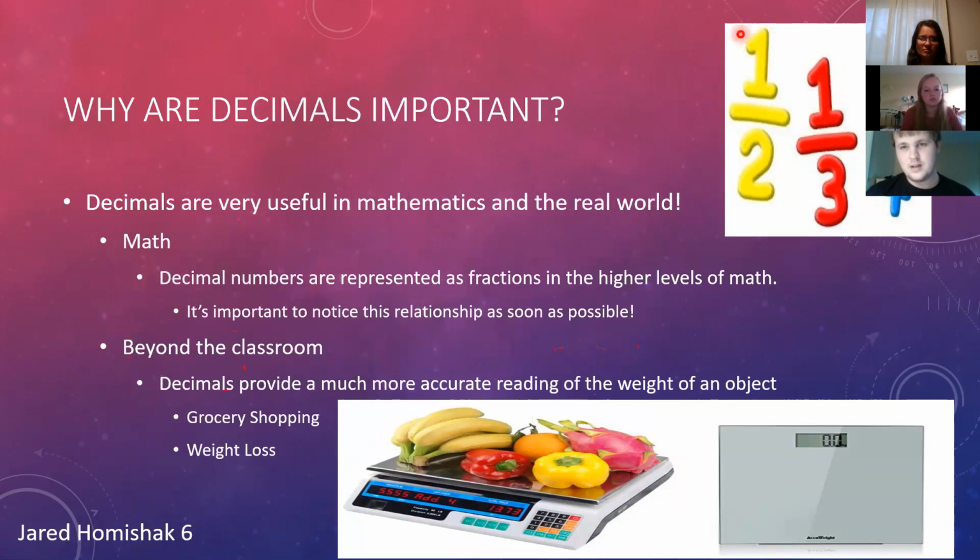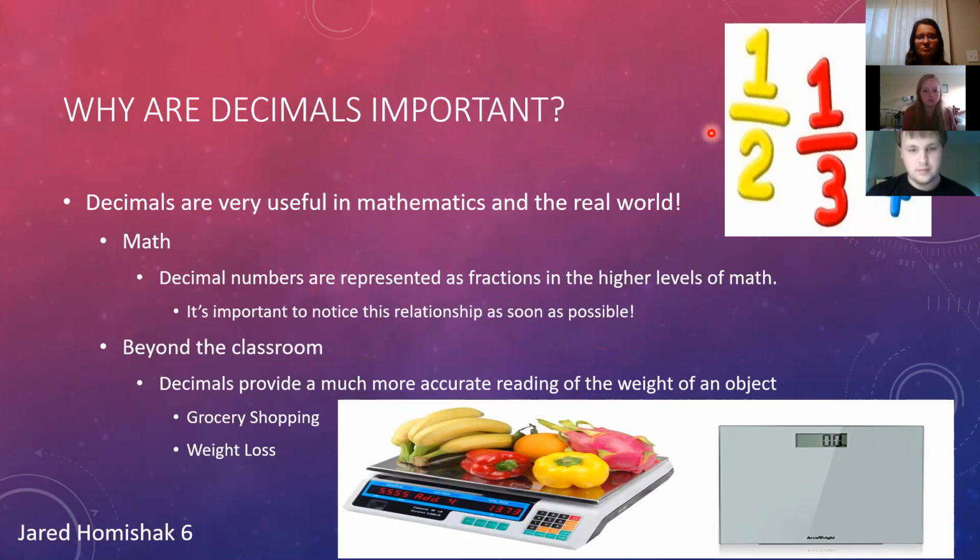Let me demonstrate. Up here in the graphic, we have 1/2, 1/3, and 1/4. That's just another way of saying that 1/2 is the same as 0.5 in a decimal. 1/3 is 0.3 repeating as a decimal, and 1/4 is 0.25 in decimal form. It's important to recognize this because these two terms and concepts are used interchangeably, especially in the higher levels with things like college algebra. So you need to make this connection as soon as possible, and it will make your math life a whole lot easier.